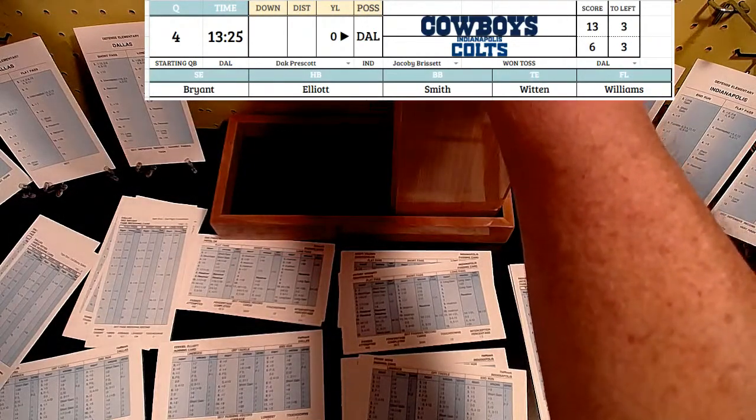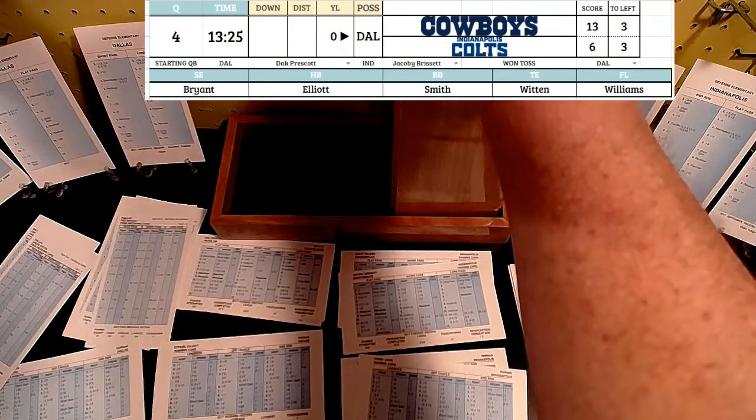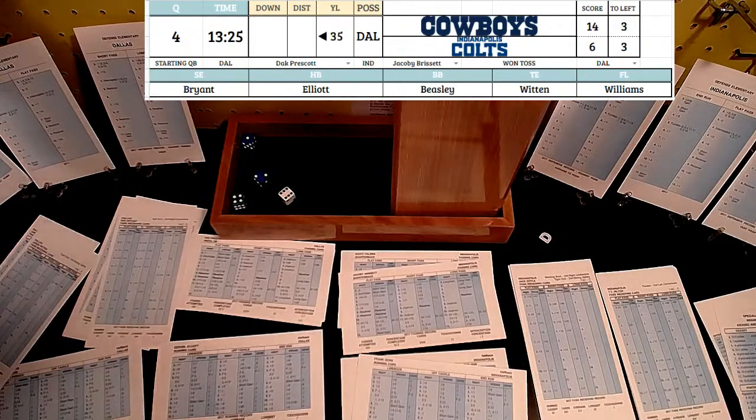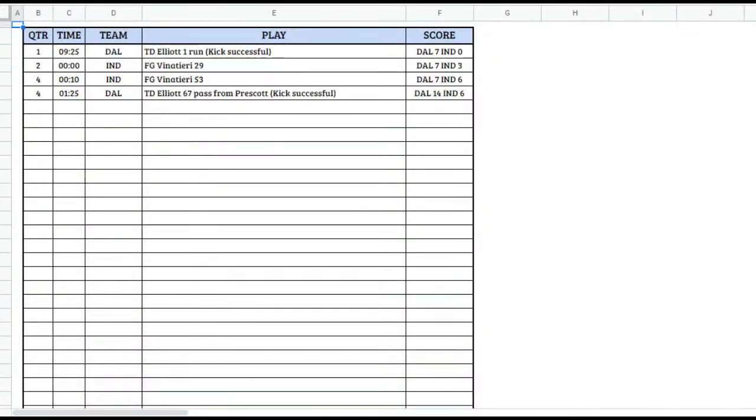Let's see, what do they got? They have a 7. Yeah, they're going to go for the extra point as long as it's not 11 or 12, and it isn't. So that is an extra point for Dan Bailey. And so a 67-yard touchdown reception for Ezekiel Elliott with 13:25 left puts Dallas ahead 14-6.